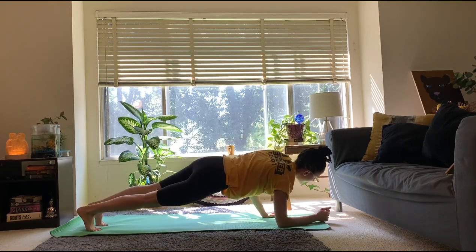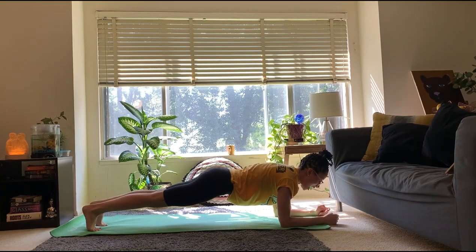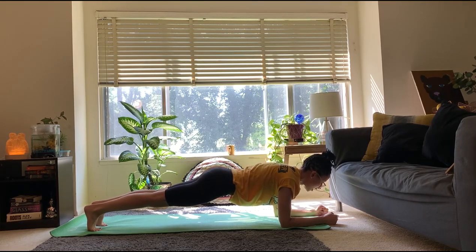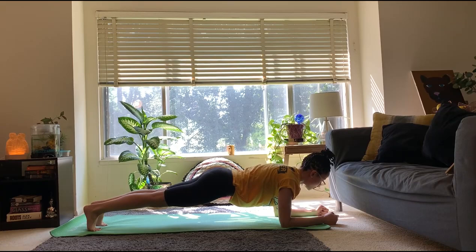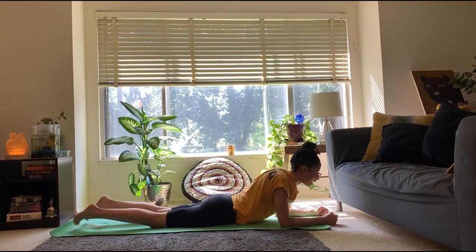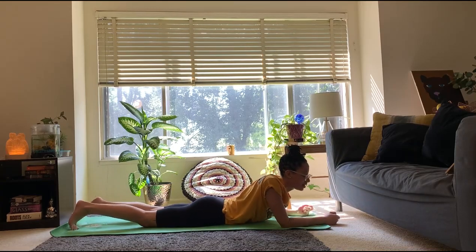Take your forearm plank. In our last forearm plank, we aim to hold for 15 seconds, but if you're tired, feel more than welcome to lower down now. I've already started counting. Make sure you're not holding your breath. We've got another 5, 4, 3, 2, 1. Release. Oh, let go. You guys deserve it.